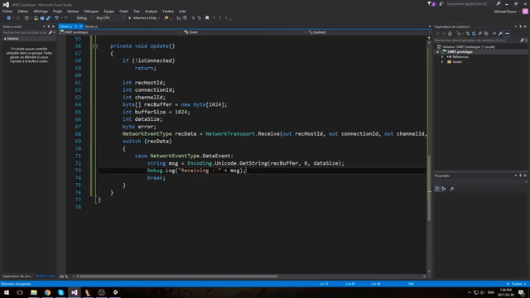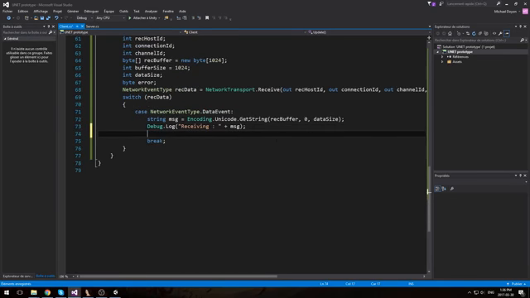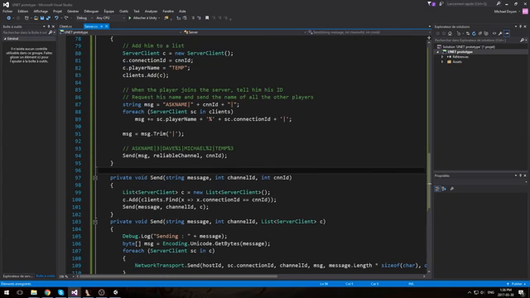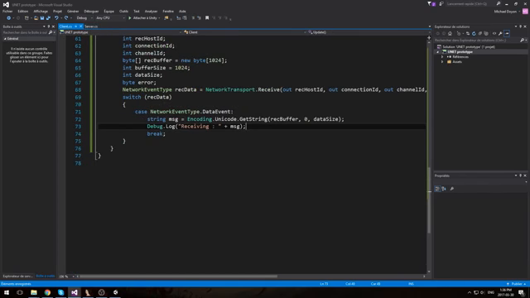So let's actually parse that in a certain way by saying switch. Actually, no, sorry. We're not going to be switching just yet. We're going to be splitting our messages based on the pipes, because it's really all about the pipes here. And what type of function we're going to be calling on the client side is always going to be depending on the first thing we get here. So if the first message we get is ask name, then we're going to redirect this to a function that takes care of that very specific operation. If it's position update, then we're going to redirect to another position in the code.